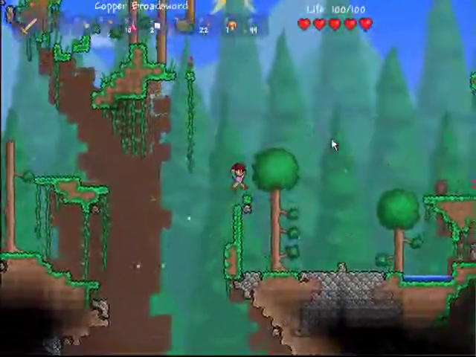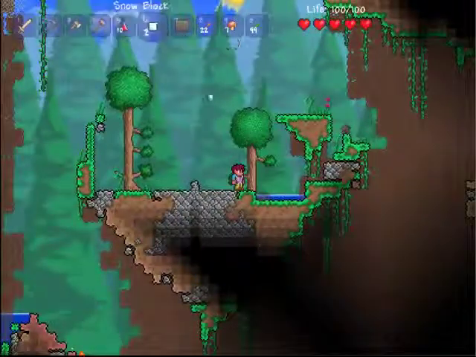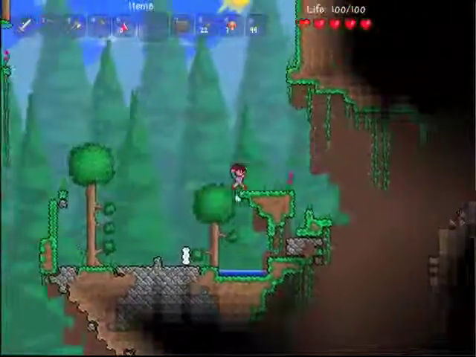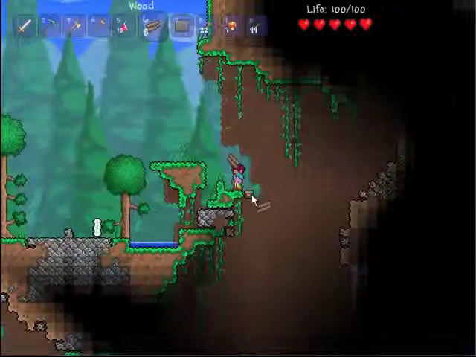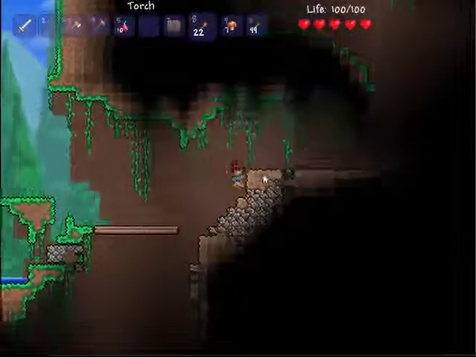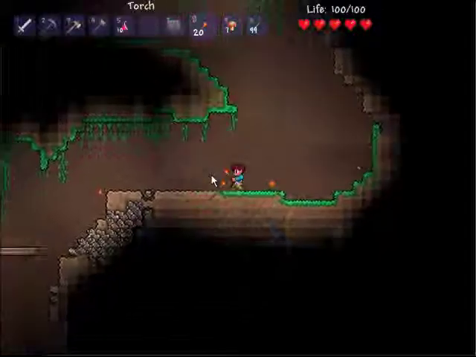Basically, your equipment judges your level. Like, I'm low level right now. I have just some copper, a little bit of iron, and speaking of iron, let's use this wood. That's a lot of iron, actually. Glad I found this. Let's smash these open.